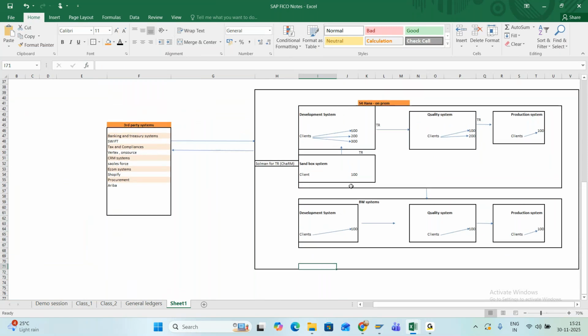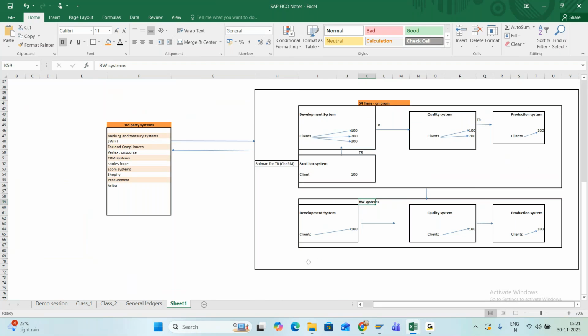So before S/4HANA, the on-prem and BW systems have a separate base or database. Now these are only systems, and they should be connected to a database to run, right? So there would also be a database the system is connected to.